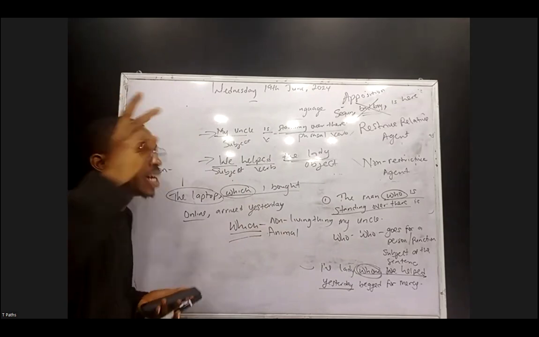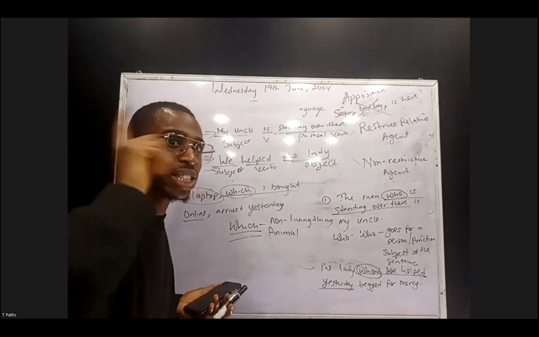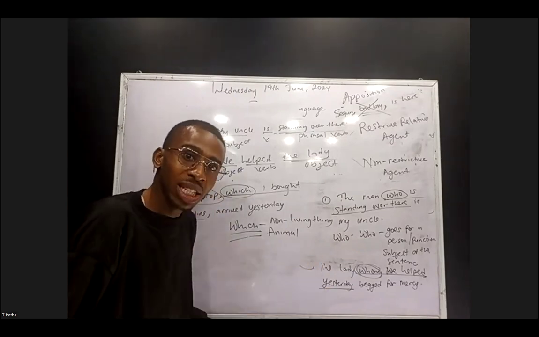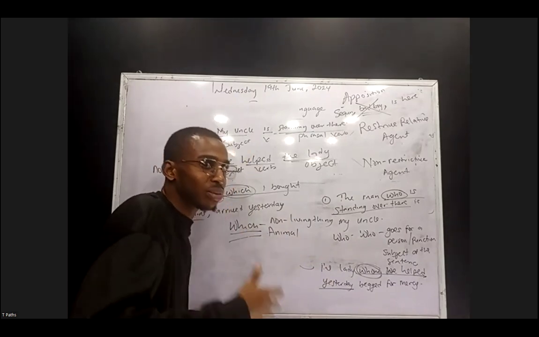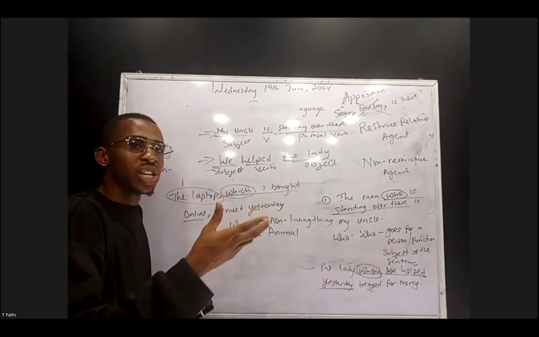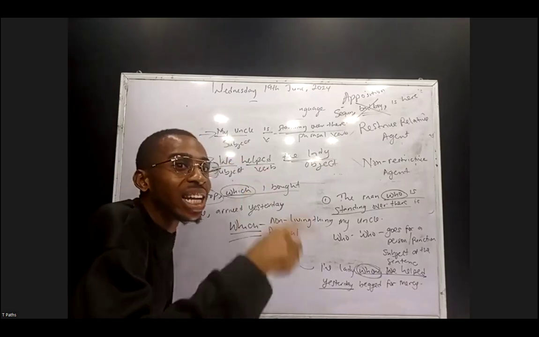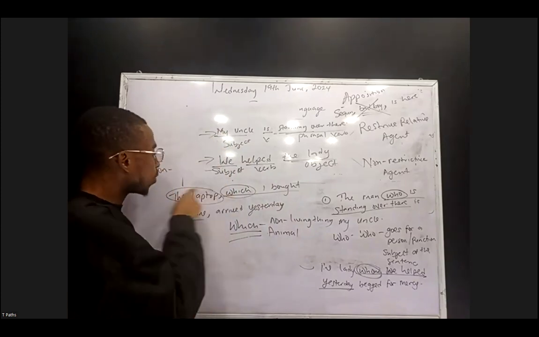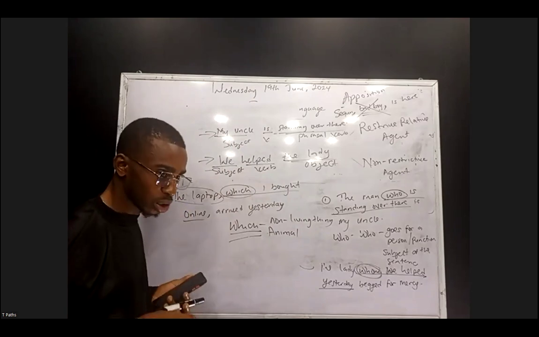That is the third relative agent. Don't forget, the first relative agent is who, which is majorly for a person, but it works for the subject of the sentence. Whom works for a person, but functions as the object of the sentence. The third one is which, which functions for both subject and object of a non-living thing and animal. Take note of that very well. So because of the non-living thing, the laptop here, we're going for which. Are we together? Good.